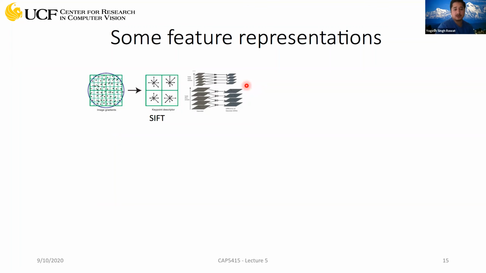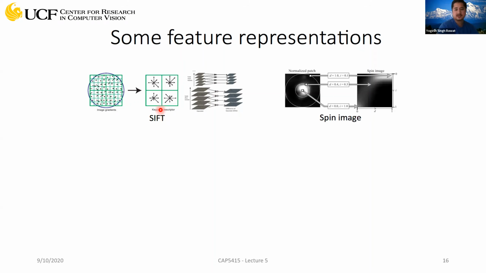Now we have several techniques to extract such features. For example, we have SIFT features. These were, I think, introduced in the 1990s, like 1999 or somewhere around that time. They are based on some key points in your image, and they try to find image gradients at those key point locations. Based on those gradients, you form a feature vector which is scale invariant. And we have other features like the spin image.